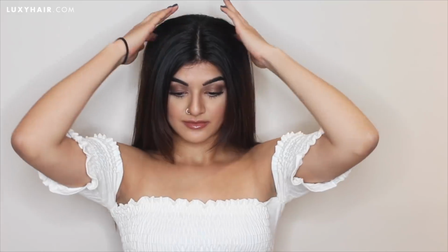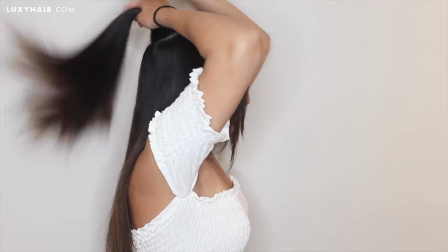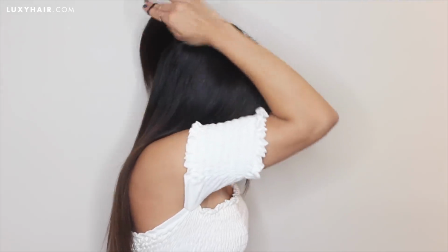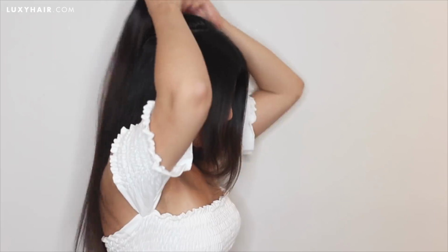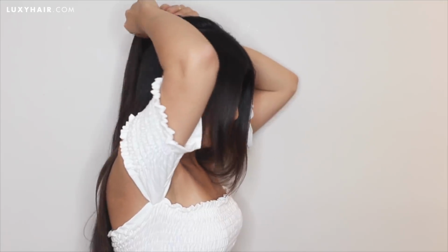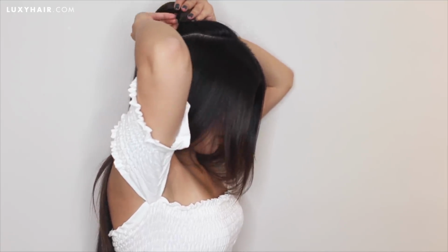For look number 2, I'm going to be doing a sleek wrapped ponytail. So with this, I'm taking just a little bit of hair from the crown of my head where you want your ponytail. I'm going to brush that out and create a smaller ponytail as the base of our big ponytail. As you can see here, just that little tiny base, and I need to add some wefts to it to add some volume. So I'm going to be taking a 3 clip weft first, and I'm just going to be clipping that around the tiny ponytail I've created, and it wraps around perfectly.